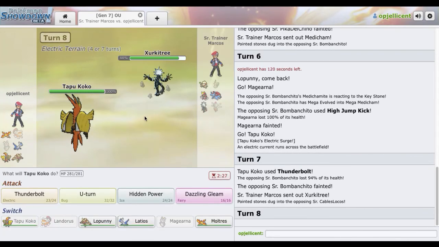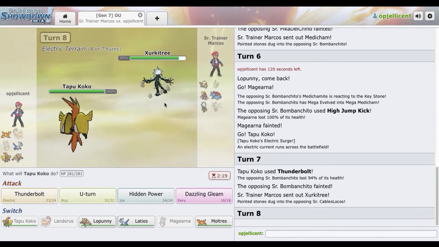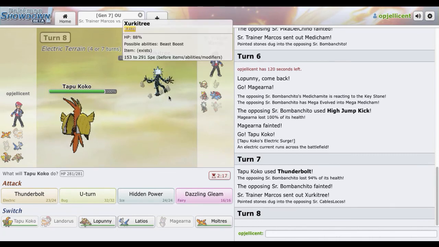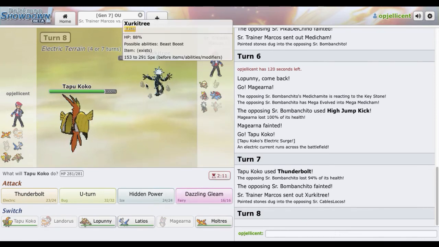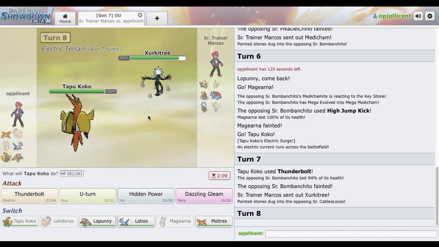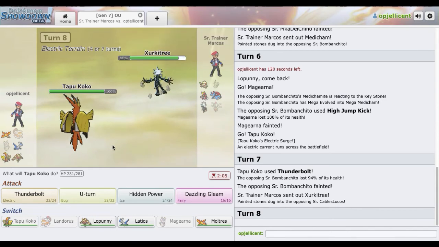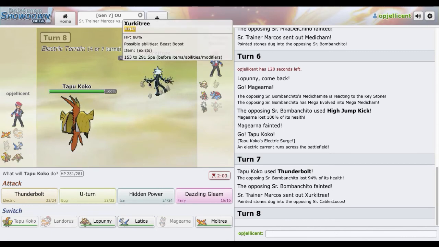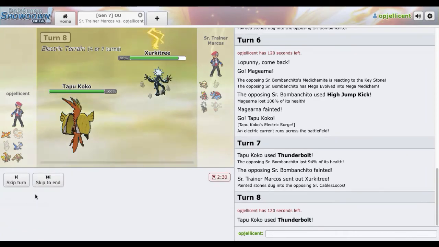Maybe go for Z Hypnosis. Z Hypnosis could be bad right now. And I can't let this thing get put to sleep. I think what I have to do here is Z Sunny Day as soon as possible. I think I do have to let this thing get put to sleep. So what I'll do here is throw off the Thunderbolt.